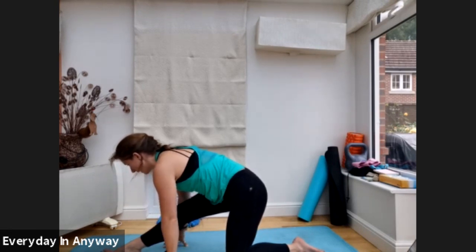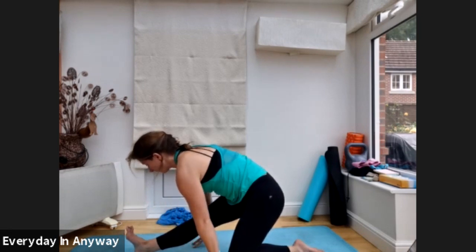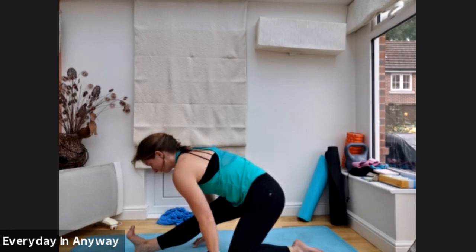Inhaling, start to lift up the toes. Pull the hands back a little bit, stretch into the calf, really pull the toes back. And again, try and find length as you inhale. Try and find depth as you exhale.